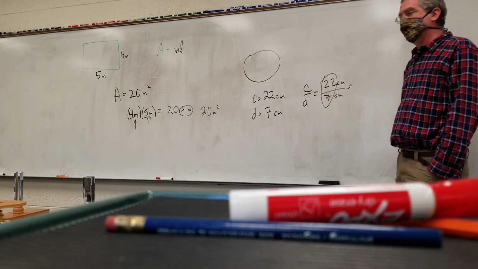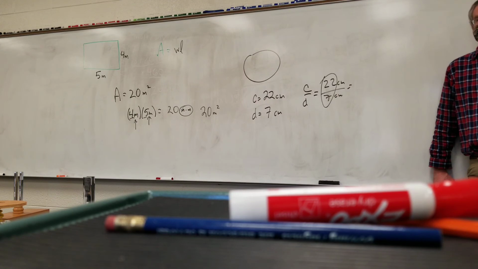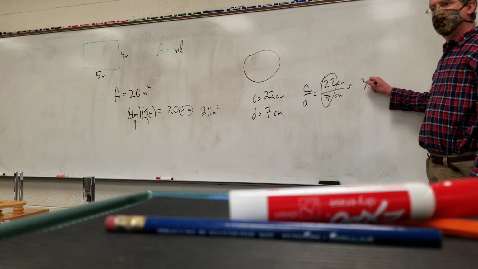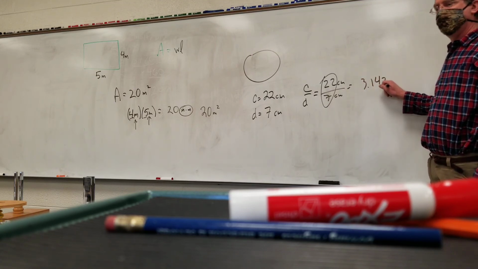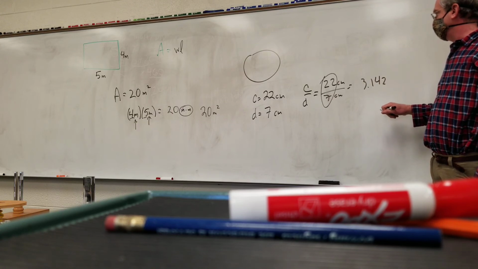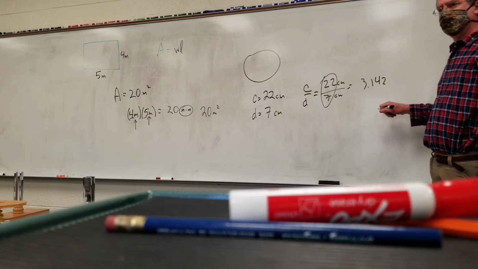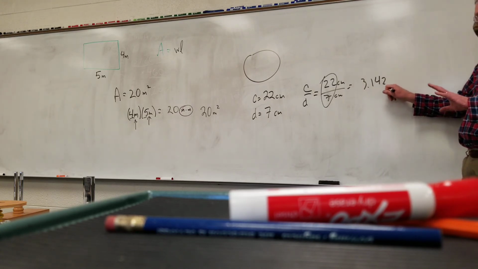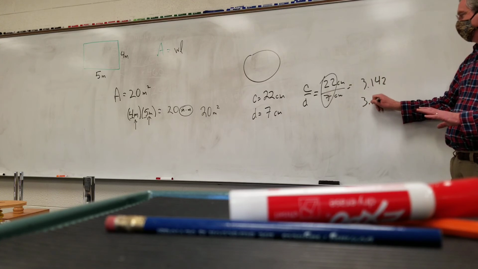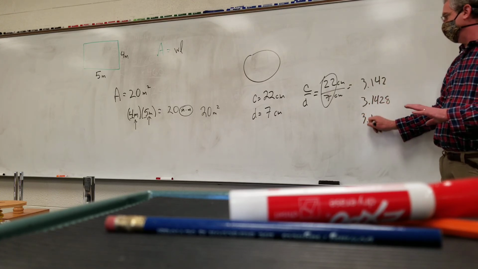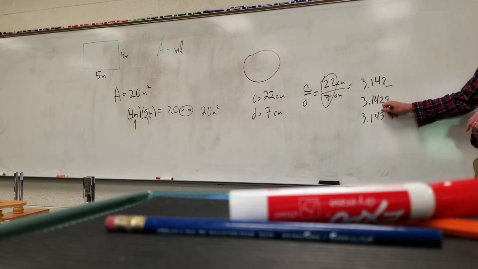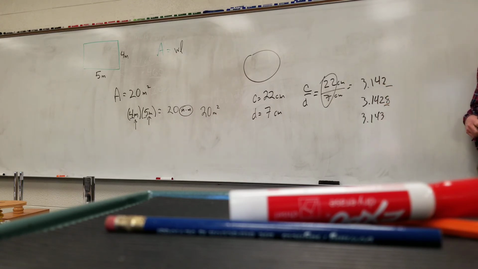22 divided by 7. We could do a decimal form on it, and Amy's about to tell me what that is, or we could just leave it as an improper fraction. It's 3.142. Or do you want me to keep going? It's going to be 3.142 8.5. Yeah, so all right, let's talk about 3.142 versus 3.143. The next digit after this is 8.